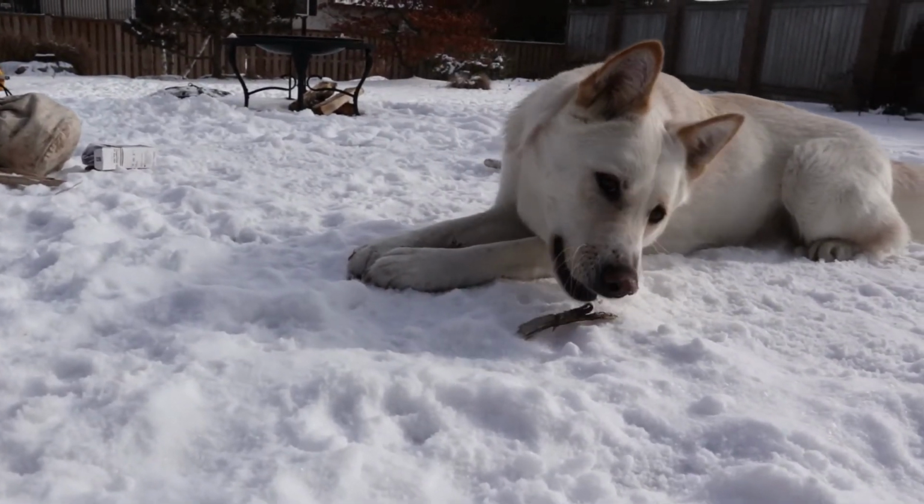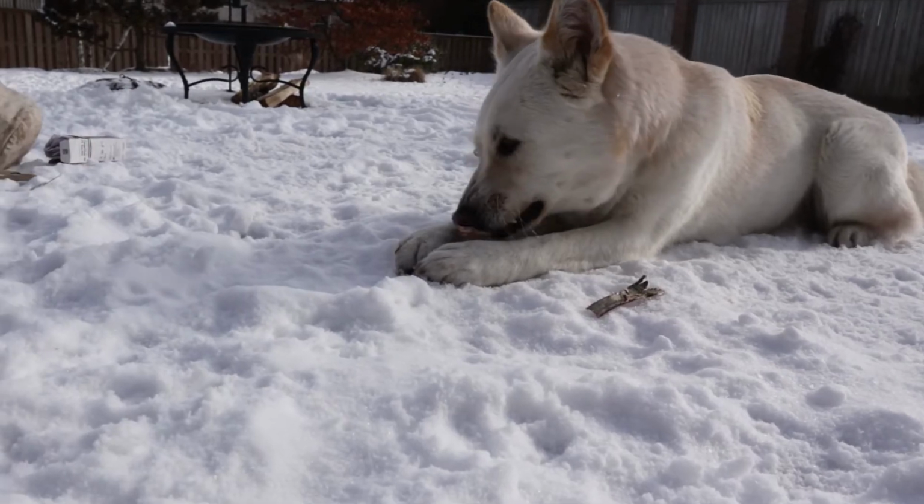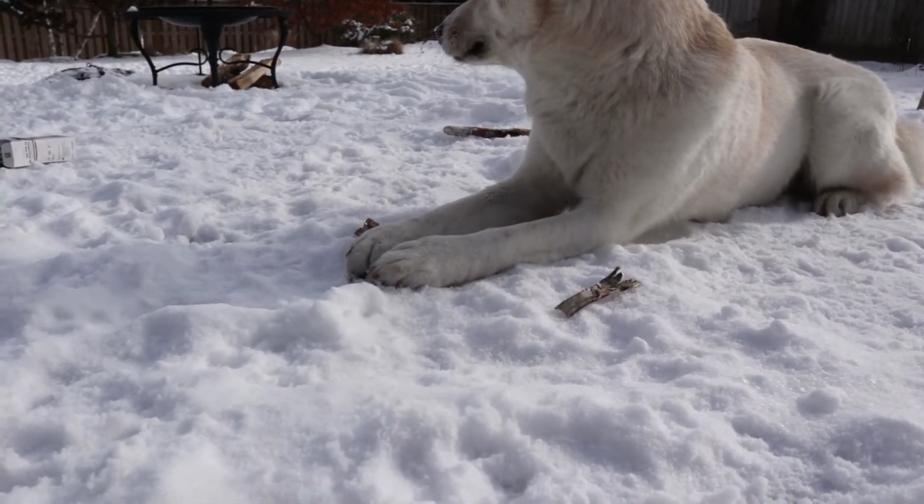I don't even have to process my own birch bark. Jasper just rips it into tiny little pieces for me.